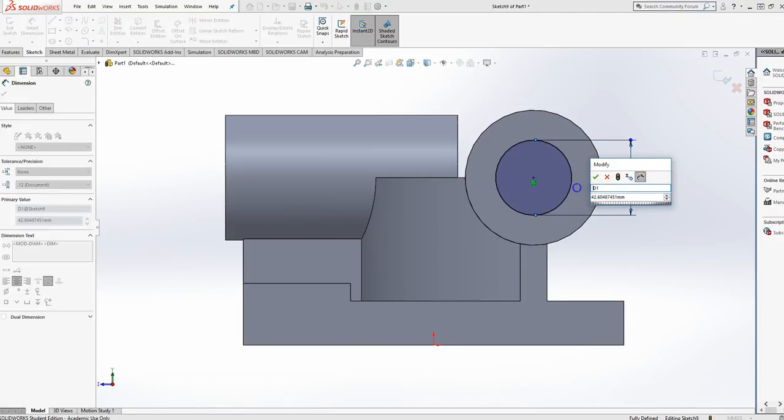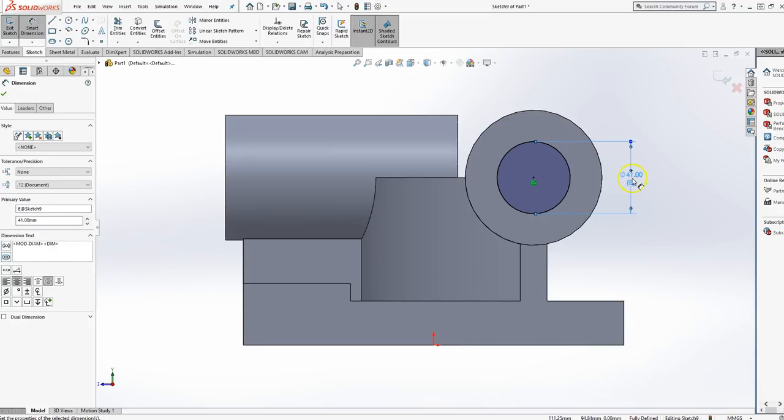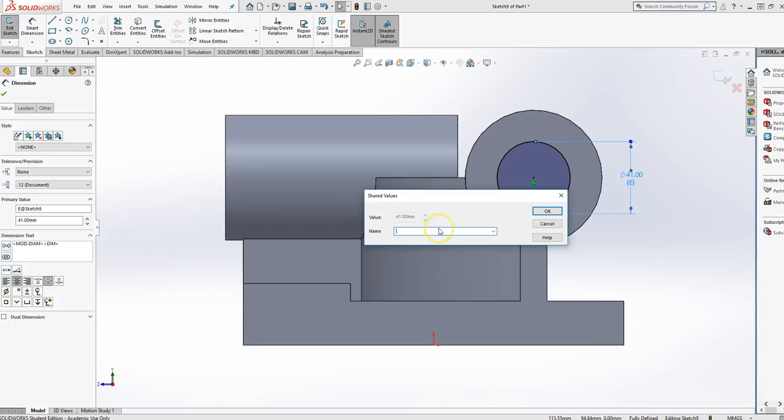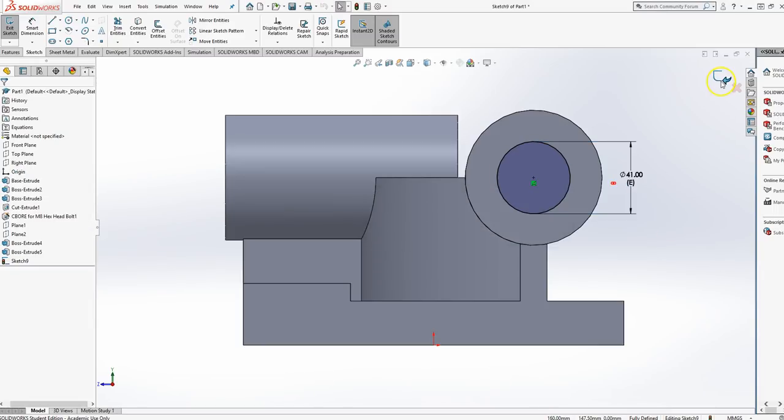I'm going to call this one E. E has just a straight numeric value right now, and E is 41, so 41, enter. Now, hit escape, right click on it, link, make it E, say OK, and we're good there, so finish.